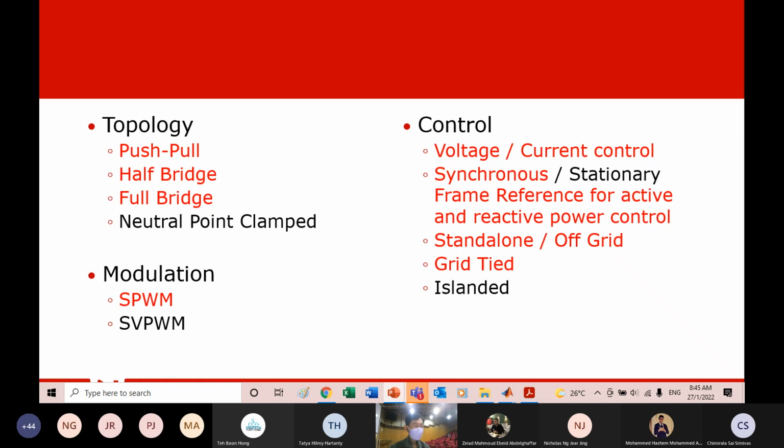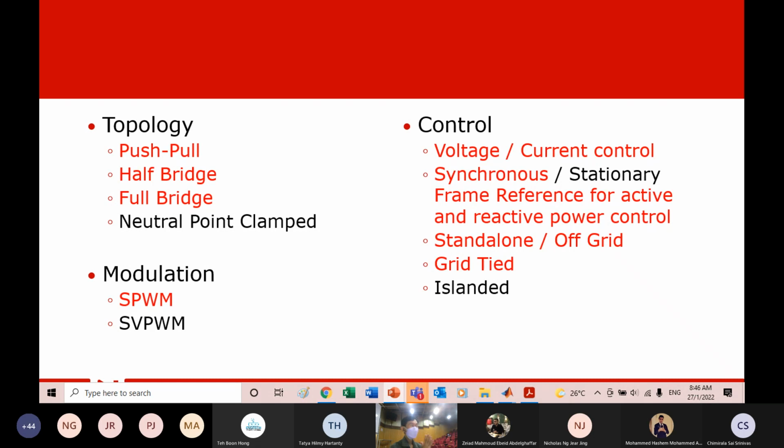And even for this one, I already tried myself to put as much information as possible. It's already over 100 slides. I can't really squeeze more. Otherwise, I have no time for other converters. So what I'm trying to do is to give you a better big picture of the converters. If you want to learn more, you can do it in your project, but this should be good enough for you to do these converters.